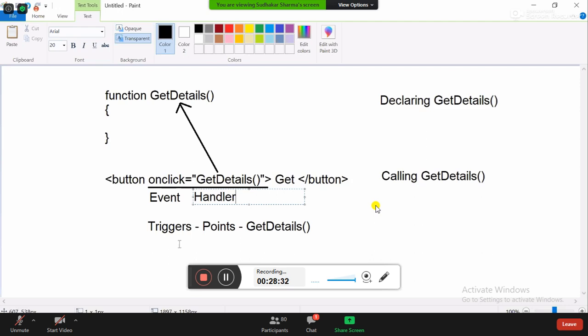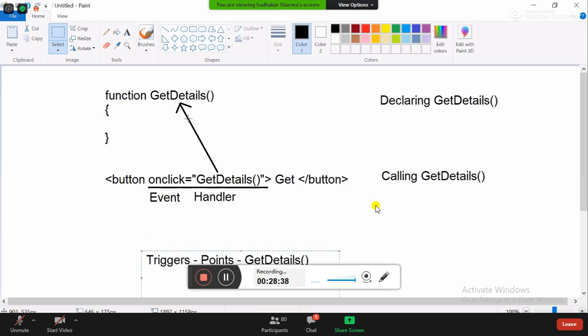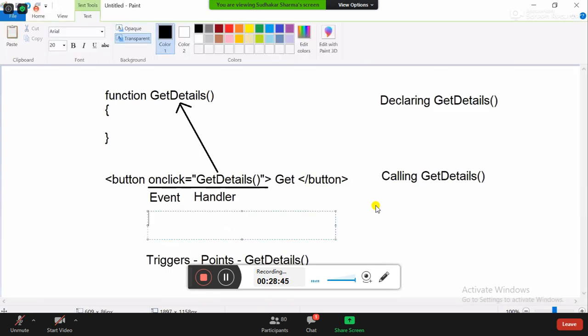In real world projects, if you are working with events, we have a habit of saying that an event handler is a function pointer.